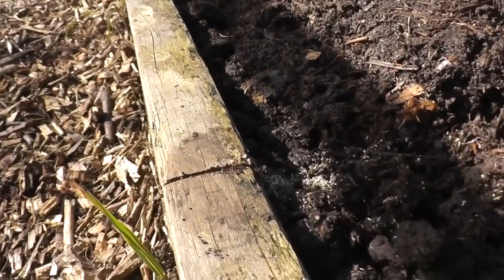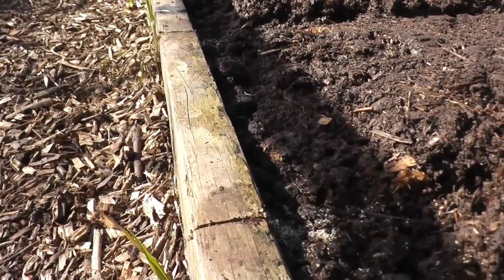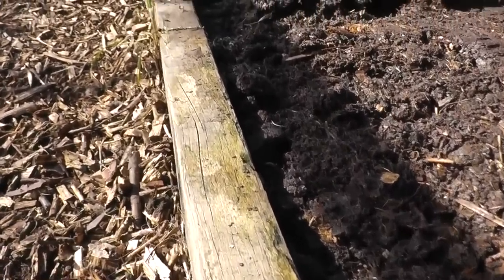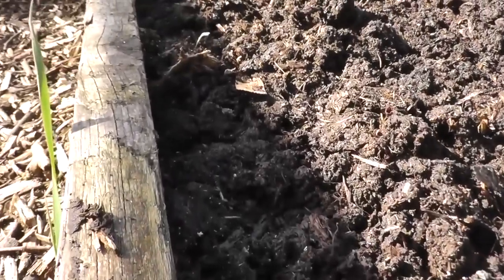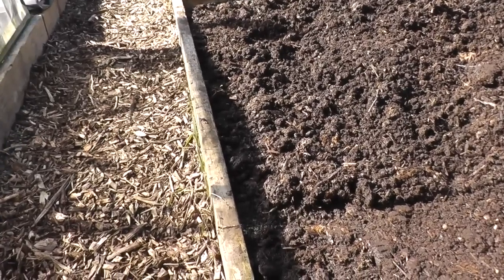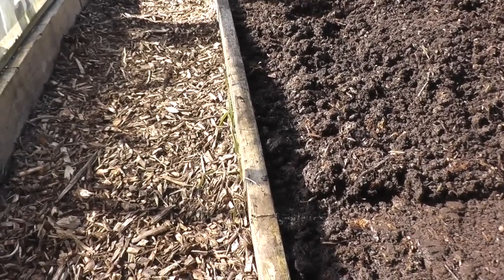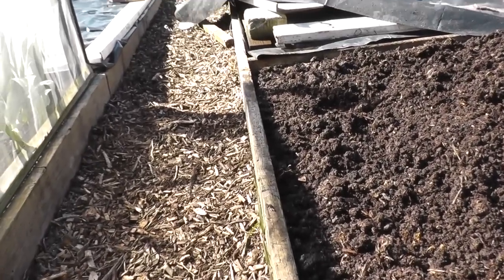Another bit of OCD for me is the whole length of my boards, I mark them out with foot markers with a saw cut on the end. There's another one there. And it goes all the way along the bed. I find that doing it on both sides of the bed, if you want to put a plank across or a string, you can use the lines as guides, and then it keeps the lines nice and parallel with the bed, they don't go off at an angle.